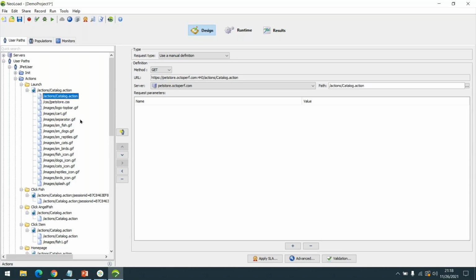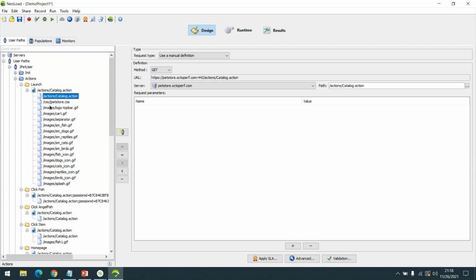Yes, that dot CSS and top bar, that is not required, right? It is not required, but it depends on the project. Some projects may also need them. But yes, I agree. When we are looking only at performance, we will only check the main request or the document. But again, it depends on the project's requirements and is project specific.